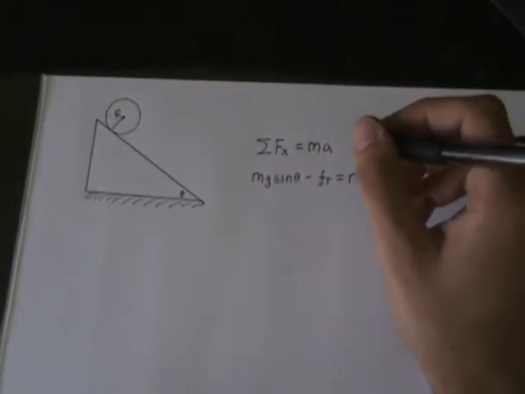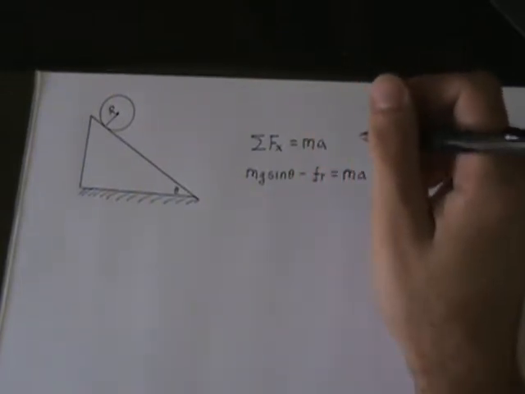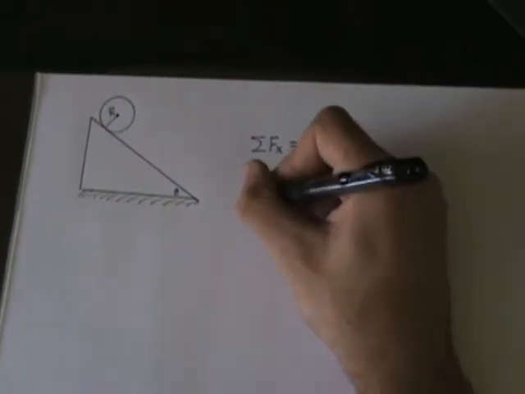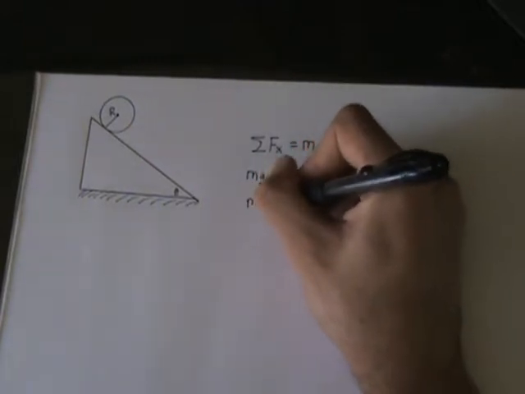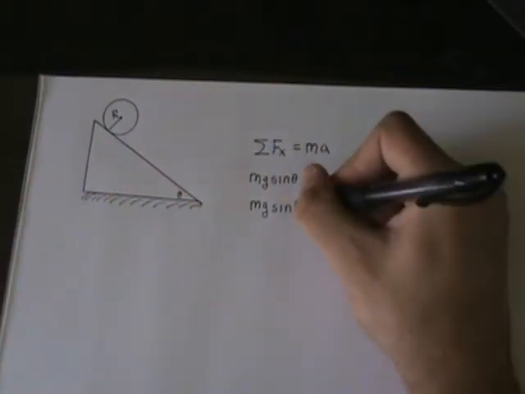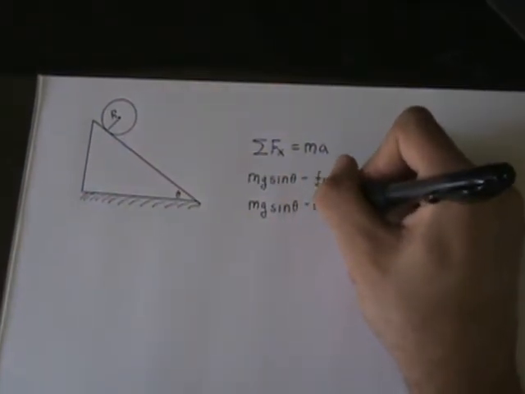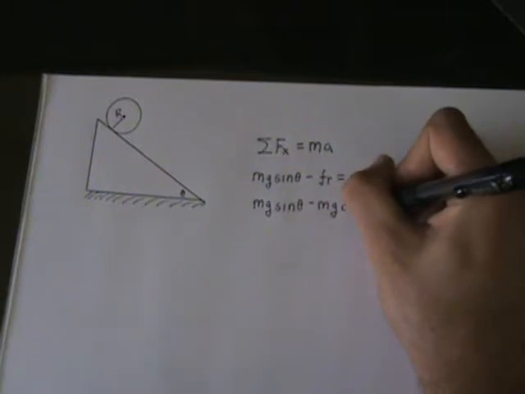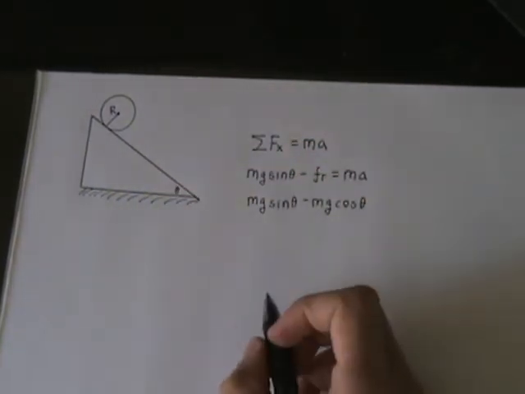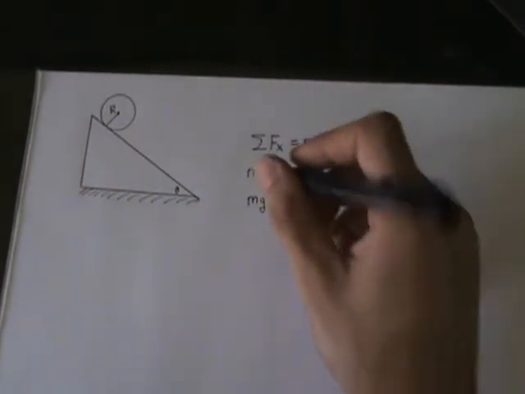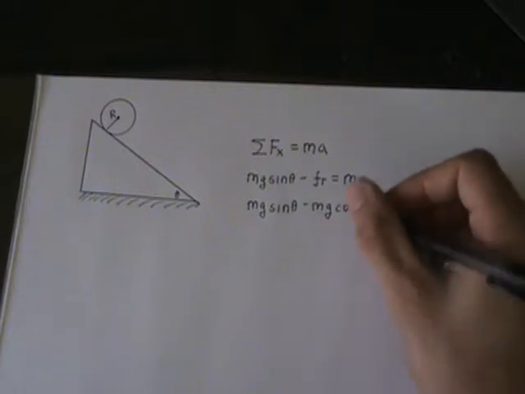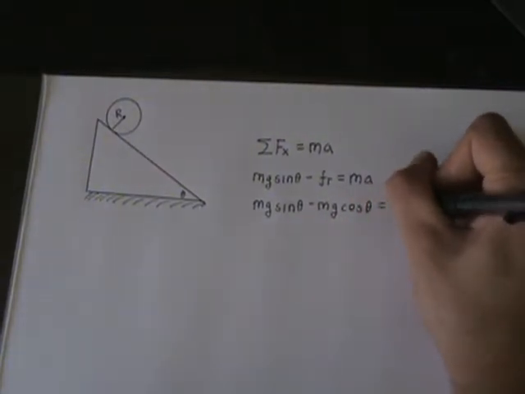The force of friction would be given by mg cosine theta. Therefore, it would be mg sine theta, its weight, minus the force of friction, mg cosine theta. If you want to see how you resolve the forces into components, watch my other videos. So where were we at, mg sine theta, the weight minus the force of friction is equal to mass times acceleration.